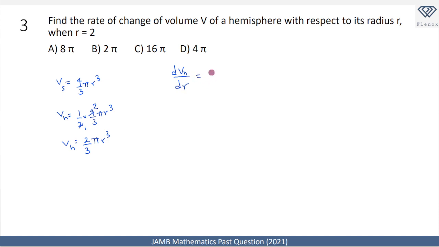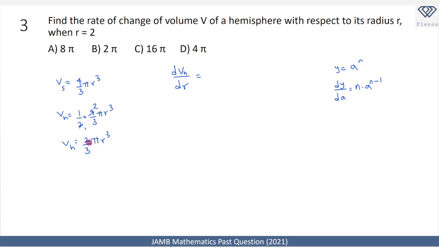Now, if you recall, to differentiate any term, let me just give you a brief refresher. Let's say we have y equals a raised to the power n, and we want to differentiate y with respect to a. Now this is just going to be, we bring this power down, so we multiply n by a, and we subtract 1 from the power, so this is going to be n times a to the power of n minus 1. So I'm going to apply that same concept here.